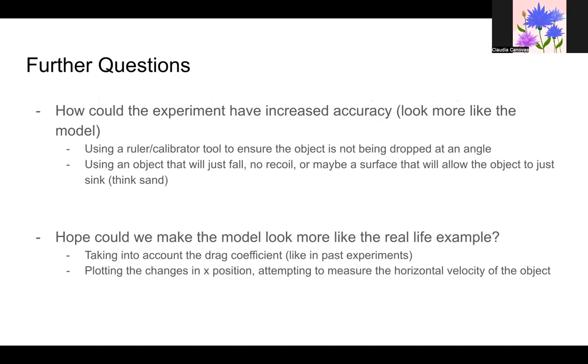But another thing we should look at is how can we make our method more effective? How can the model look more like real life? This would be taking into account the drag coefficient and the drag force, which we have done in previous labs. We're also going to be plotting the changes in x position and attempting to see if there's a horizontal velocity of the object and what is causing it.